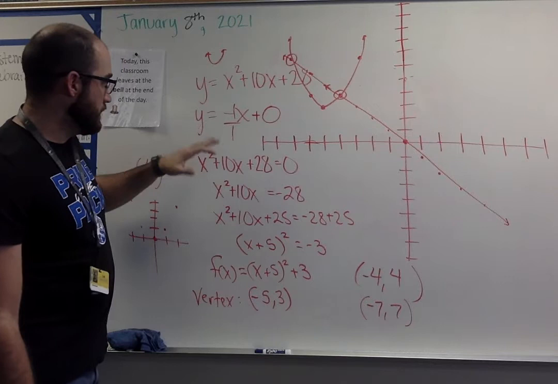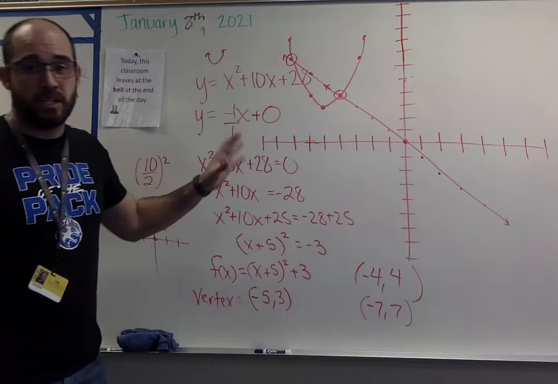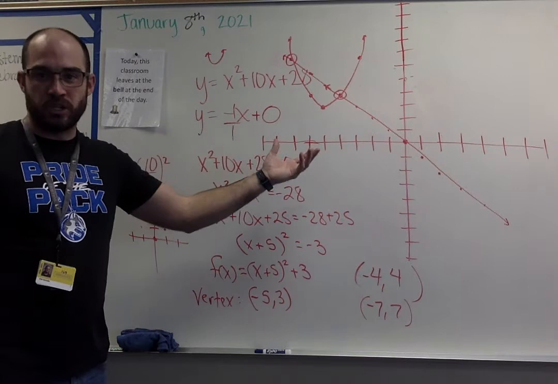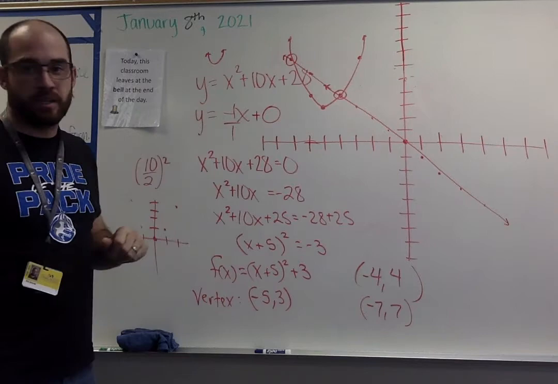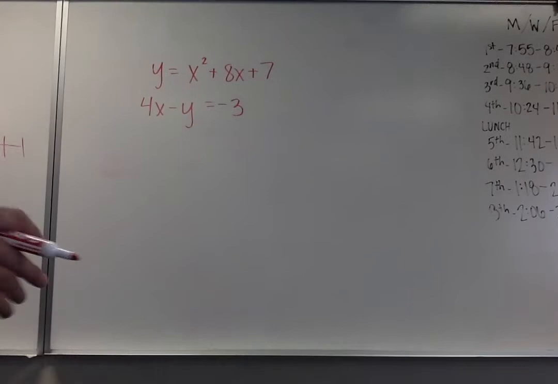You could also solve this algebraically. With this type of problem, when they're both set equal to y, you'd be able to just plug this negative x in right here, move it over to the side, and solve. That's completely your choice. When they ask you to solve it graphically or graph it, this is what you're expected to do. If they're asking you to do it algebraically, that would be your setup. You would just plug this negative x into your y. I'm going to move the desk over here so you can see the other one. This is one that we're going to solve algebraically.